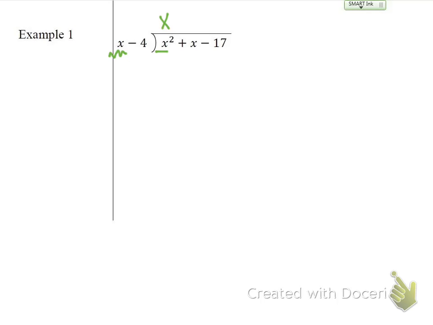Okay? So you take that very first term of the outside, and we need to figure out what I multiply that by so that it matches the first term on the inside. So in this case, it's x, yeah? Okay, so then your second step was to multiply that x on top by the entire outside, because we're multiplying our answer by everything that's on the outside. So let's multiply x times x minus 4. What does that give me? X squared minus 4x. And you're going to write that right underneath, make sure it all lines up.